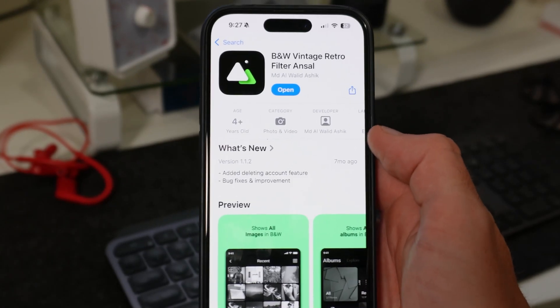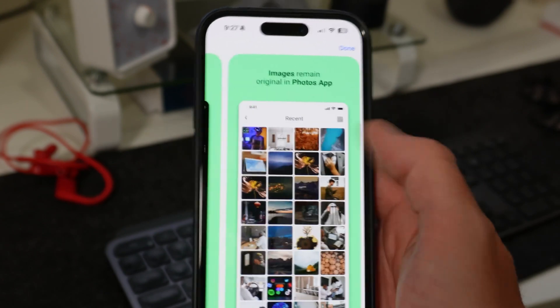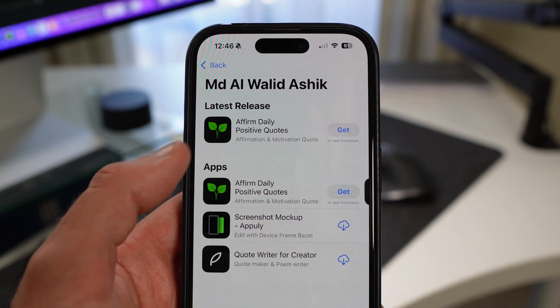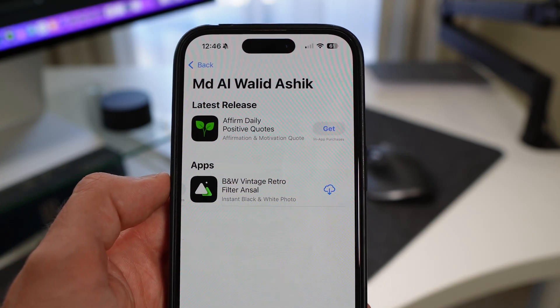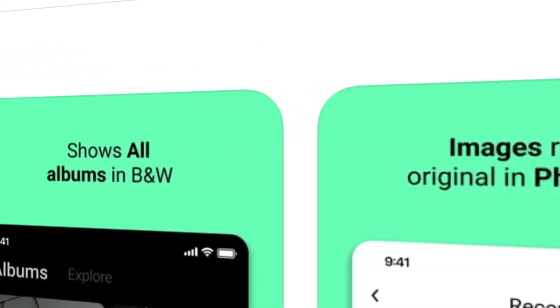And these screenshots — they're on a green background and the app is all about black and white. I question whether it should be on a green background. It looks like Waleed runs with the green theme across all his apps, which is kind of cool — he's setting up a little brand for himself — but it doesn't quite work here. The text is feature-heavy. It's like advertising your home for sale and saying 'wooden floors,' when something like 'warm, inviting space for entertaining' would evoke more of an emotion.